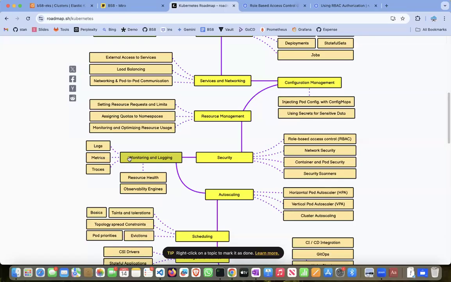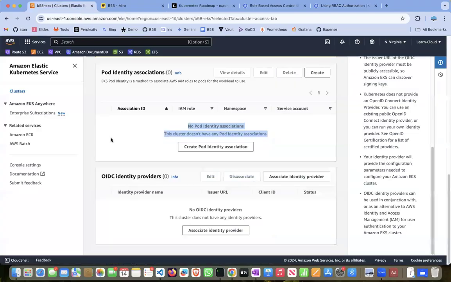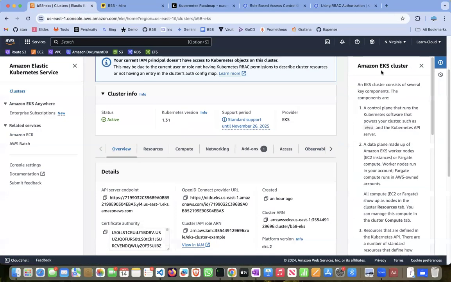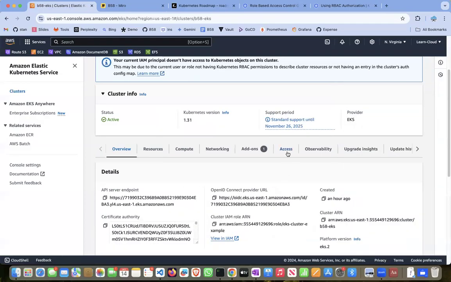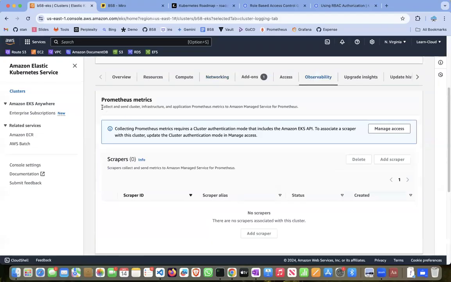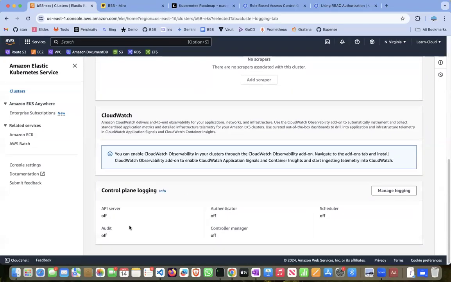So for example, you have created the Kubernetes cluster, right? Go here and select the cluster. And if you look at this option, observability, there is nothing. Here you see the logs of the API server.